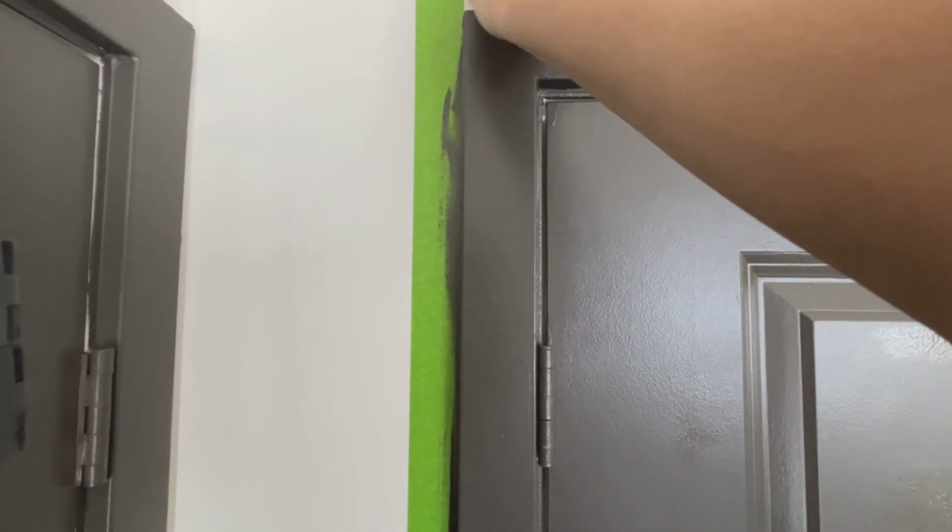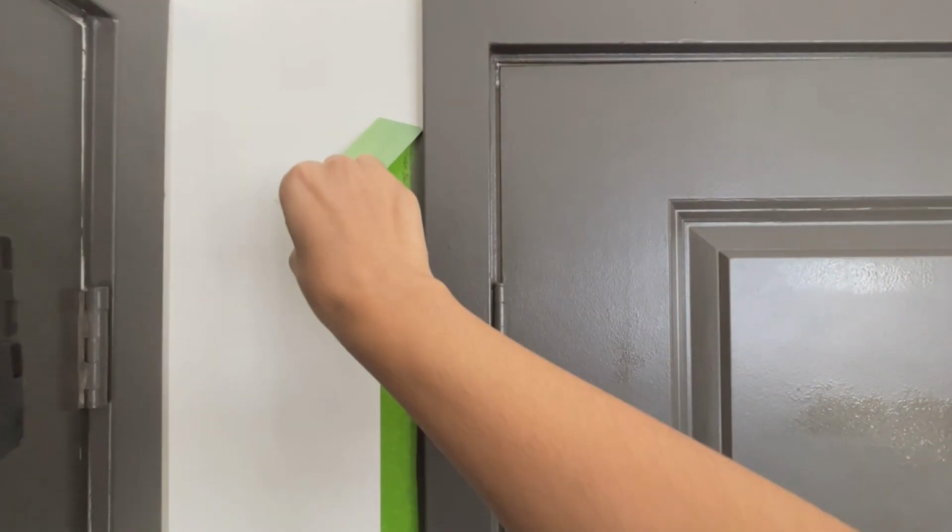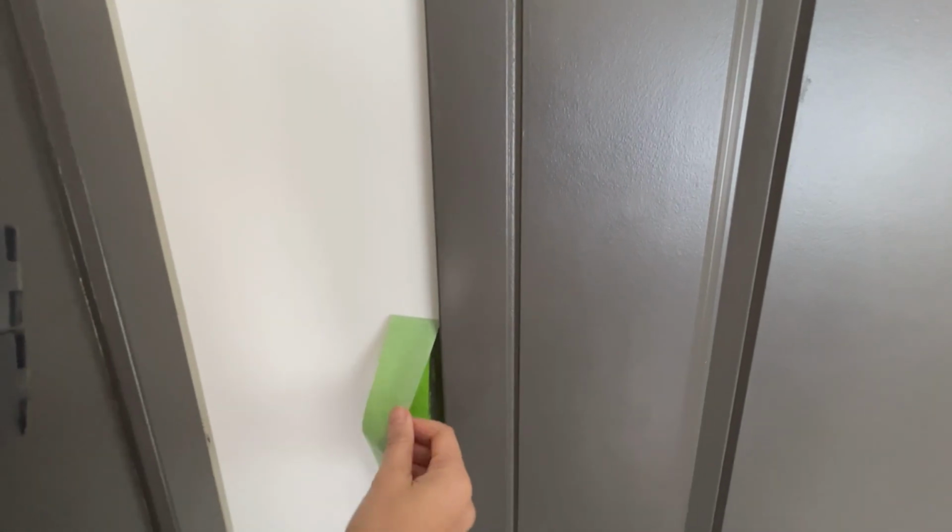Is there anything more satisfying than pulling off your painter's tape and seeing a perfectly crisp line? Make sure you pull off the tape while the paint is still a little bit wet. This actually prevents your paint from pulling up with the tape, and you get that perfectly smooth line.